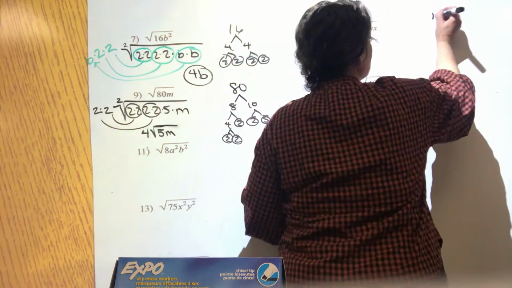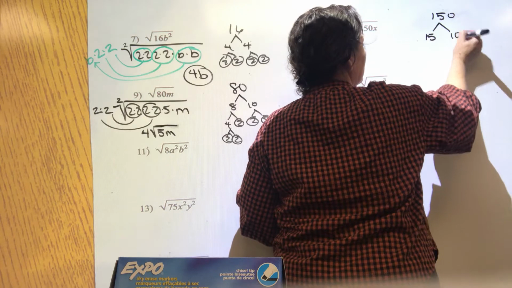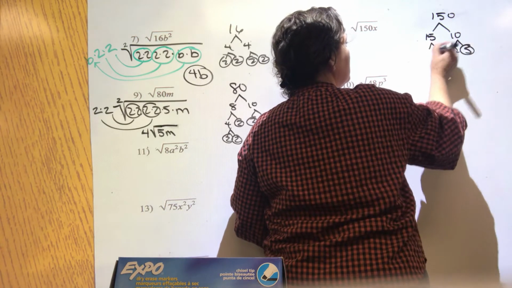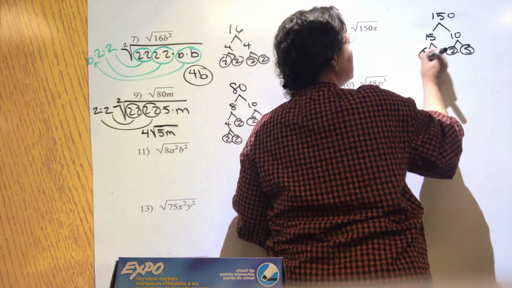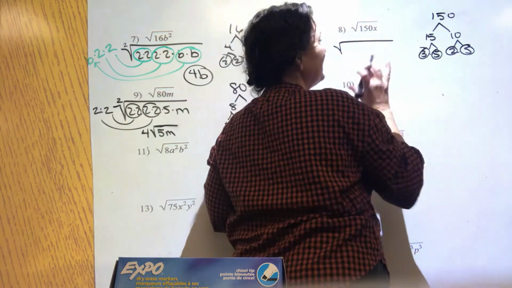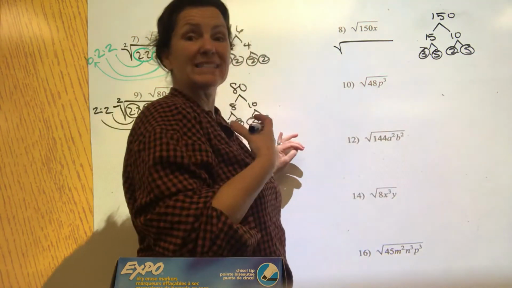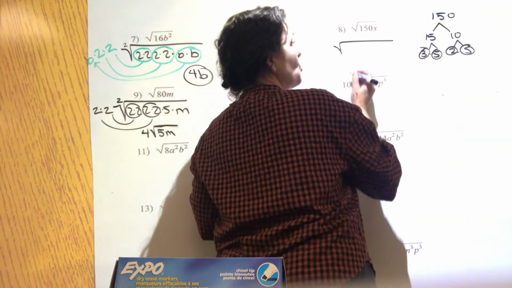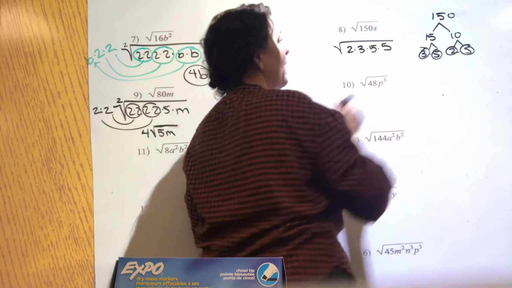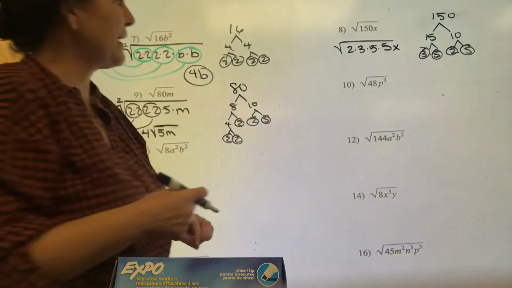So the first thing that we do is do a factor tree. Now 150 is 15 times 10. 10 is 2 times 5. Those are both prime. And this is 3 times 5. Cool. Now I'm going to rewrite this. Now I put like things next to each other. So I want the 5s sitting next to each other so I can see that pair readily. Okay? So we have 2 times 3 times 5 times 5. And don't forget that little x. Cool. We have that x sitting there.